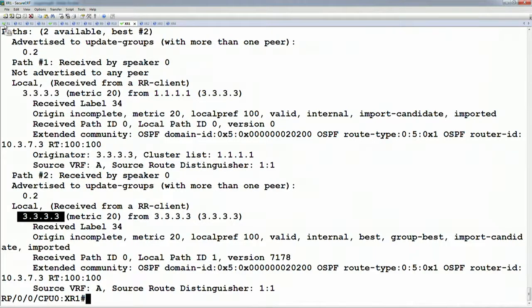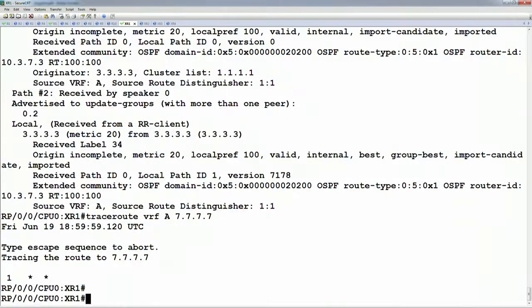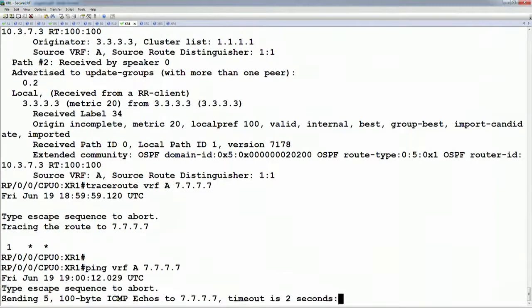So now when we do the trace route, let's trace in VRFA to 7777. Or let's do a ping. Ping VRFA to 7777.